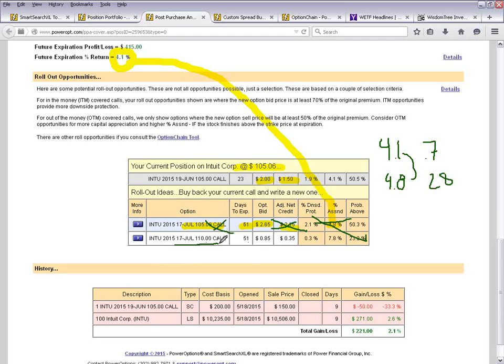We could roll now to the 110 call, but we'd only receive 85 cents, so our adjusted net credit would be 35. This negates our downside protection and puts me at a potential 7.8% if assigned. However, that would only occur if the stock goes up to 110. I am going to increase my return by 3.7%, so that matches my needs, but then I've lowered my expectation from about 50% probability of being assigned and making 4% to only 23% of making 8% in the next 23 days. So I don't think either one of these is a good roll right now.